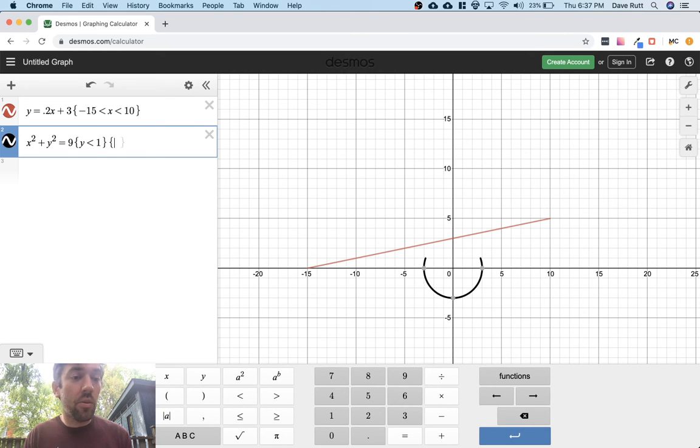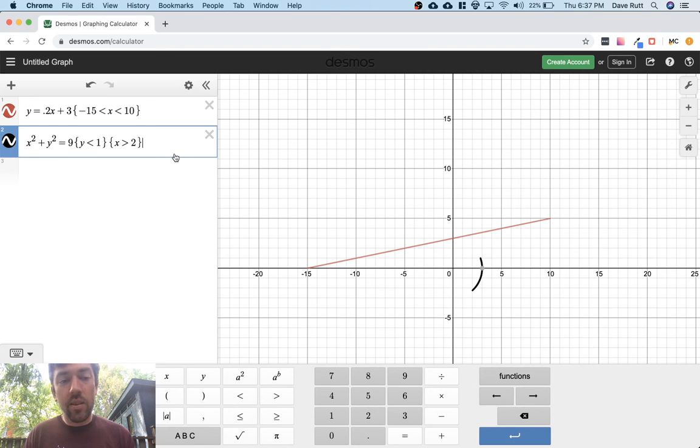One more thing you can do: a restriction on y and a restriction on x. So let's say I say x is greater than 2. Now look at this. This is very interesting. So basically imagine this whole circle is here, but imagine you're cutting it off at 2 on the x-axis, so it's only to the right of 2. And at the same time, you're also chopping it right here along 1 on the y-axis. So you're only getting anything below 1, but to the right of 2. And so you just get this little arc of a circle.